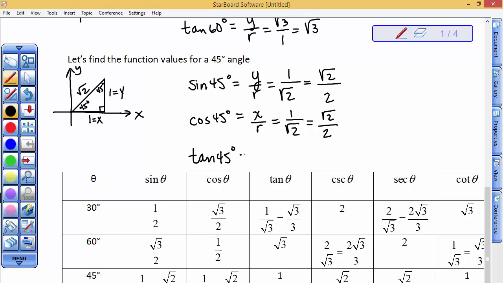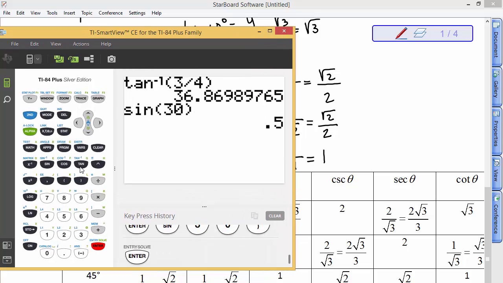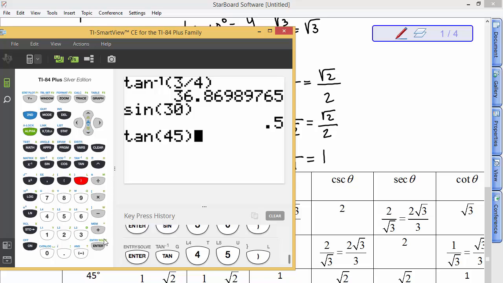Finally, the tangent of 45 degrees is equal to y divided by x. And in this picture, my y value is 1 and my x value is 1. 1 over 1, or just 1. Let's just check it out. Does the calculator know that the tangent of 45 degrees is equal to 1? Yes, it does, because it knows the definition is that the side y over the side x in a right triangle where there's two 45-degree angles would always be the same.